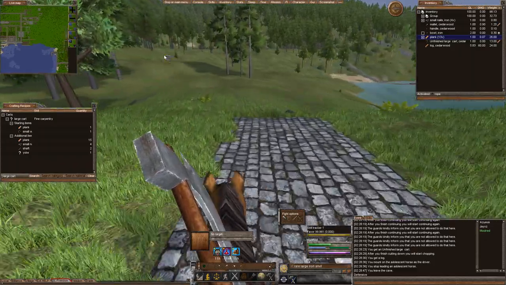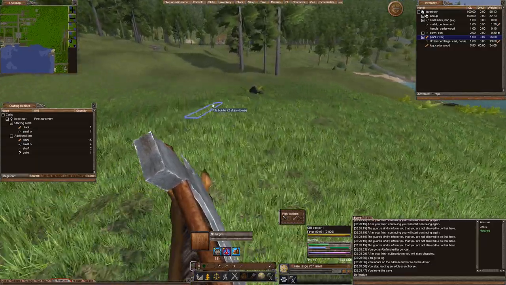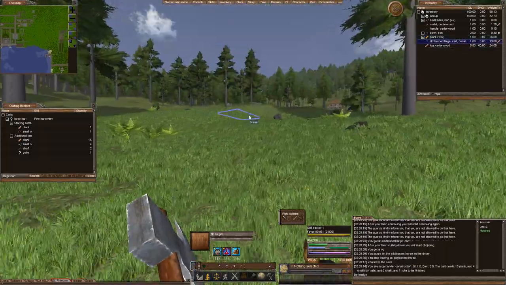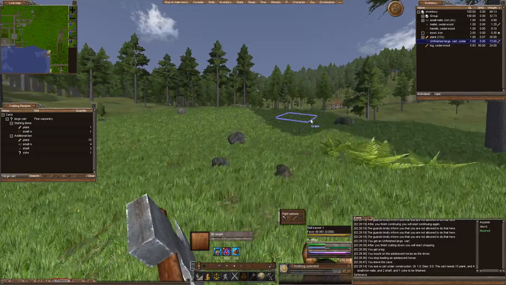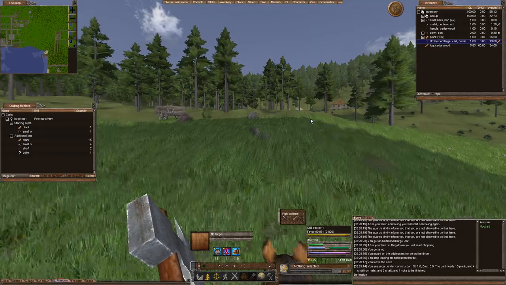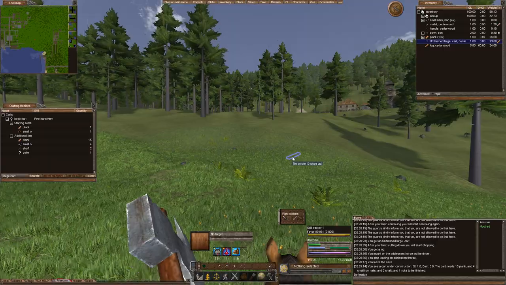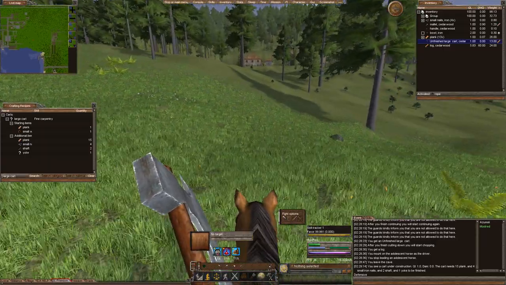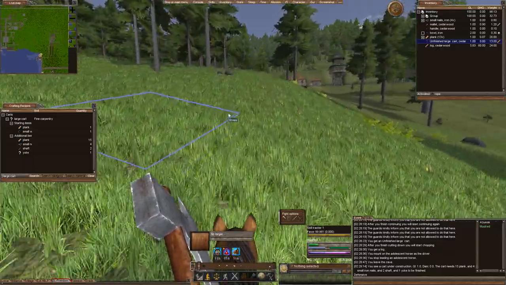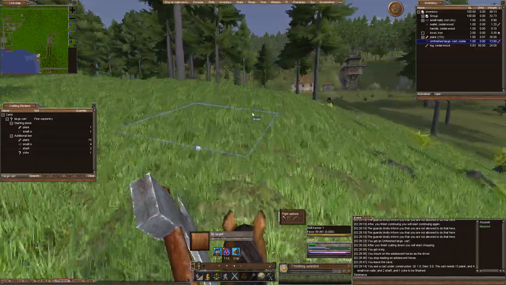Oh, look, someone has a large cart over here. Rarity does affect the large cart. If it's rare, it will go faster. I don't know if it reduces the damage that is taken or the decay, but it's supposed to go faster. Try to finish this in 10 minutes, and I guess we probably could have finished it in 10 minutes if we were ready, or if I had all the items ready.